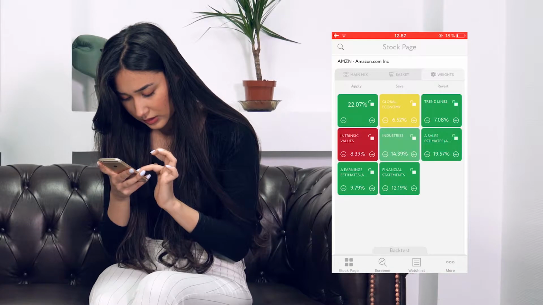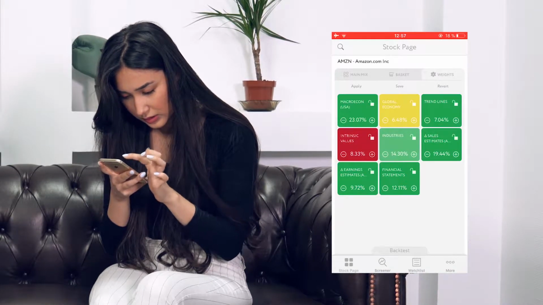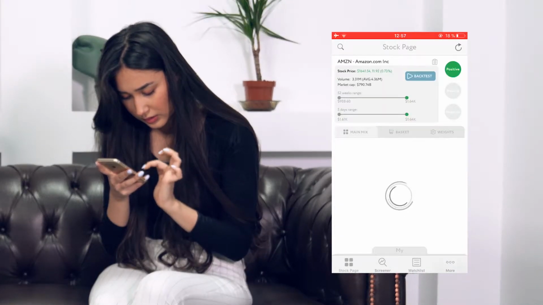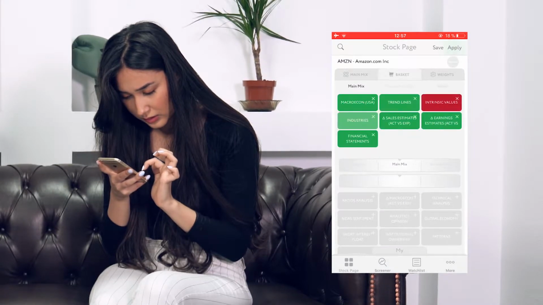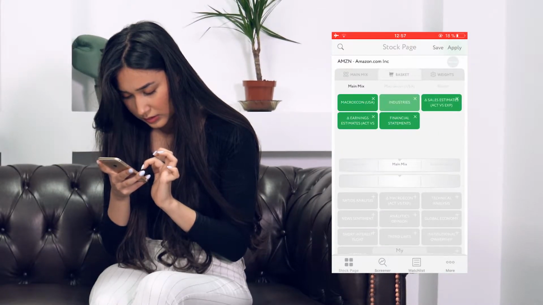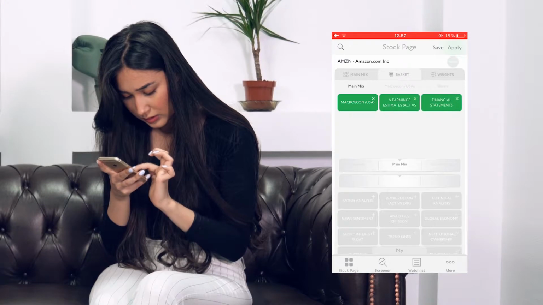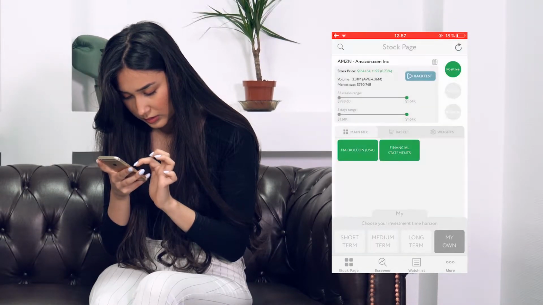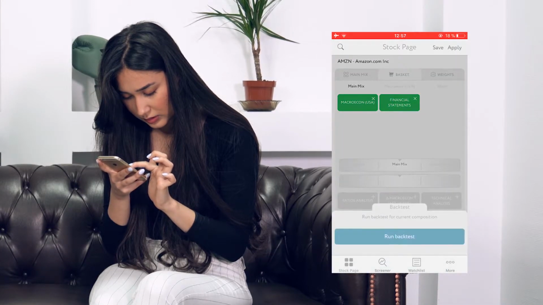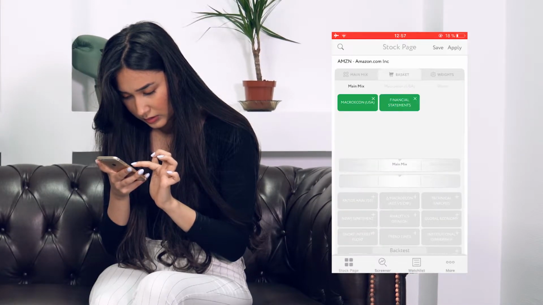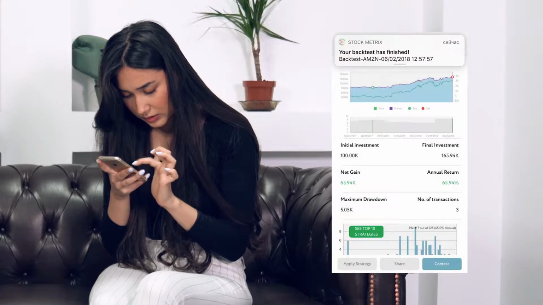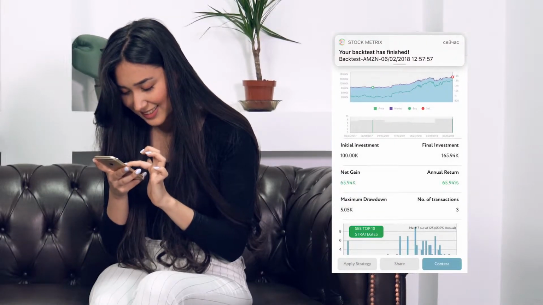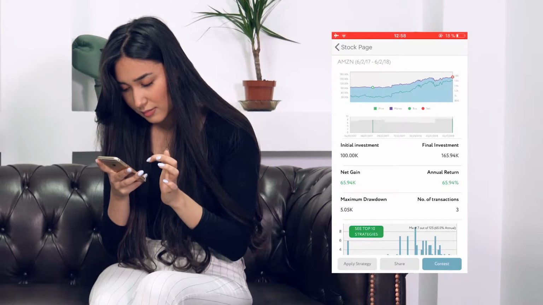I chose macroeconomy as well, and I also added financial statements to it. The financial statements indicator basically provides an analysis of the company's quarterly issued financial statements. I also have a video on it, so you should check it out. And you know, I did that as well. I put more weight on the macroeconomy indicator, and then backtested my strategy.